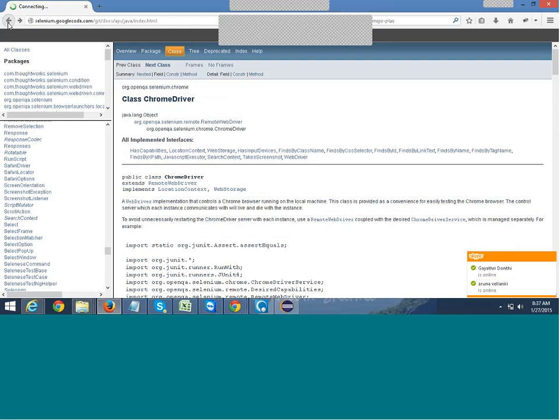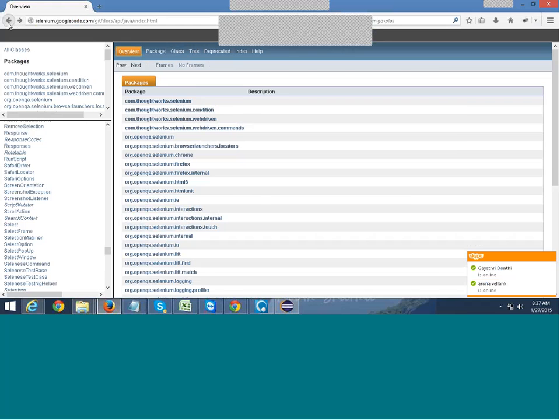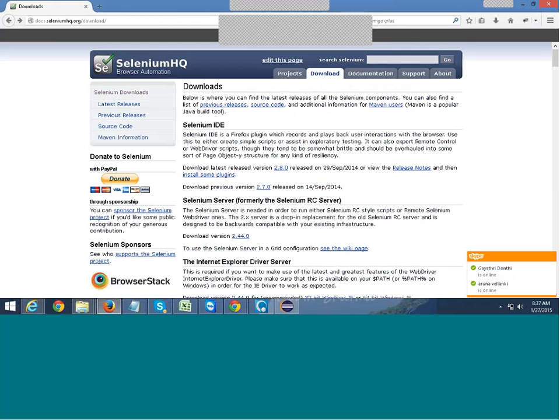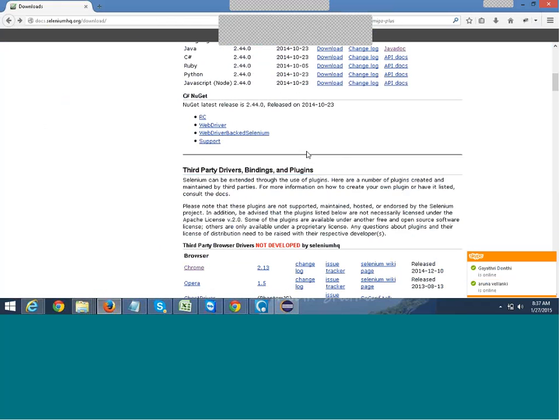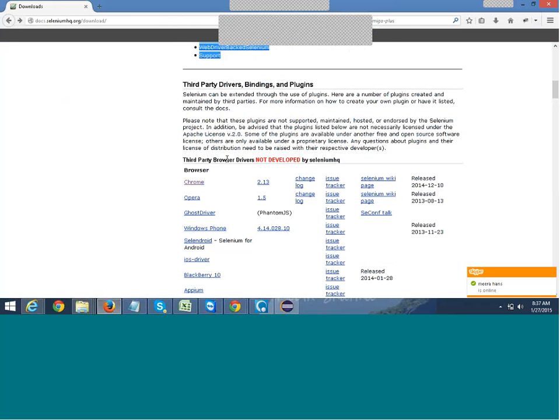If you go to the Selenium official site, under the download link, you scroll down, you'll see a section, third party browser drivers not developed by Selenium HQ. Over here you'll find Chrome. You click on this.